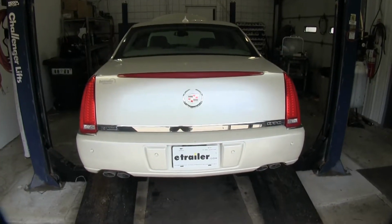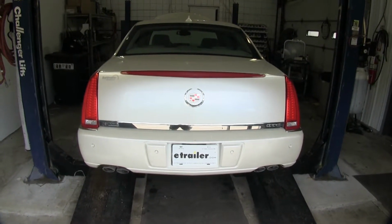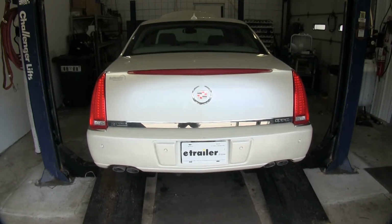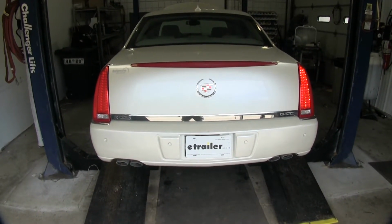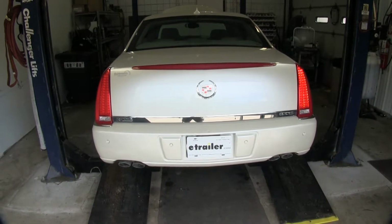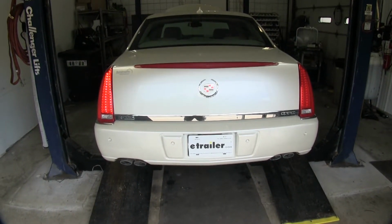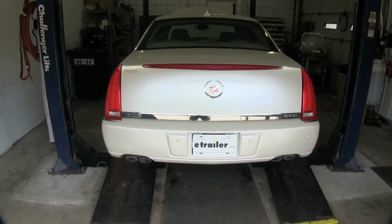Now that we've got everything installed, we can plug in our RV and make sure that everything's working. So first we'll check our tail lights, followed by our right brake and right turn signal. Now I'll check left brake and left turn signal. Looks like everything's working properly.